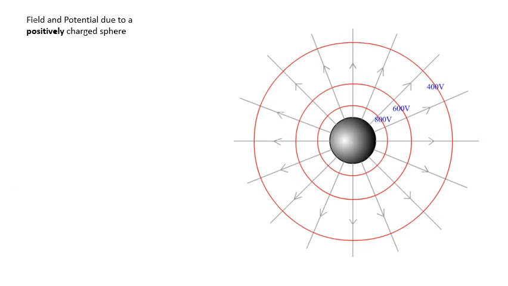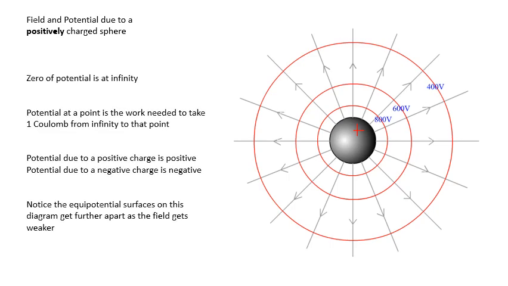Now, this is a non-uniform field. This is a field due to a positively charged sphere. So imagine this is like a metal dome, which is positively charged. We've already talked about the field lines. Now, look at the equipotentials here. If the potential at the surface is 1,000 volts, then 800 volts is there, 600 volts is there, 400 volts is there, and notice that the zero of potential will be at infinity, which is way, way over there somewhere. That's where our zero potential is, not the negative terminal, because there isn't one.